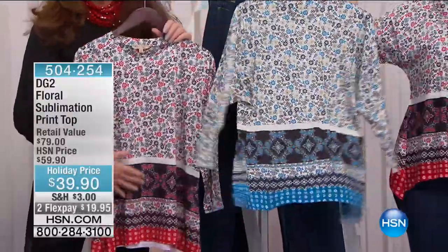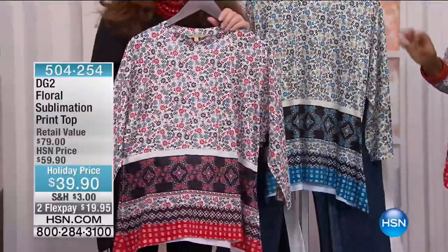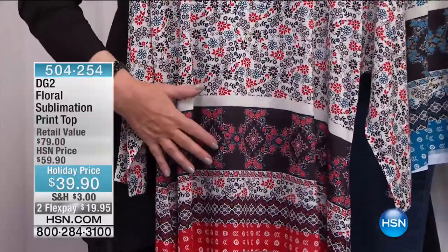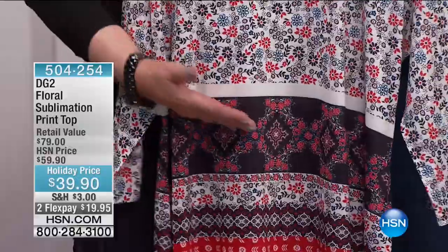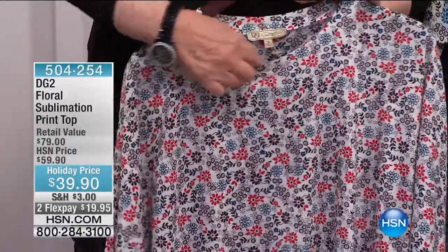Here is a chance, and we'll get up close to this so you can see the border print. I love a border print. And this one has sort of a very fall feel to it. It has that whole kind of Soho boho feel as well. Anchored in dark color, so easy to wear. A very classic neckline.